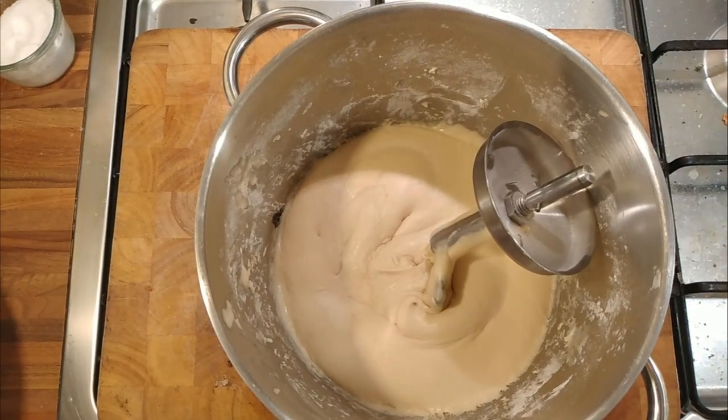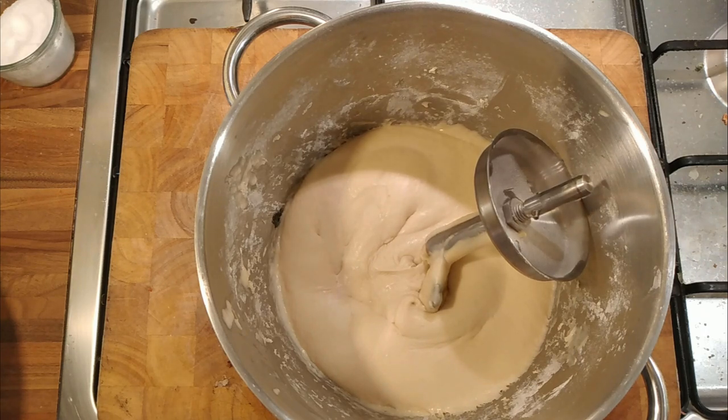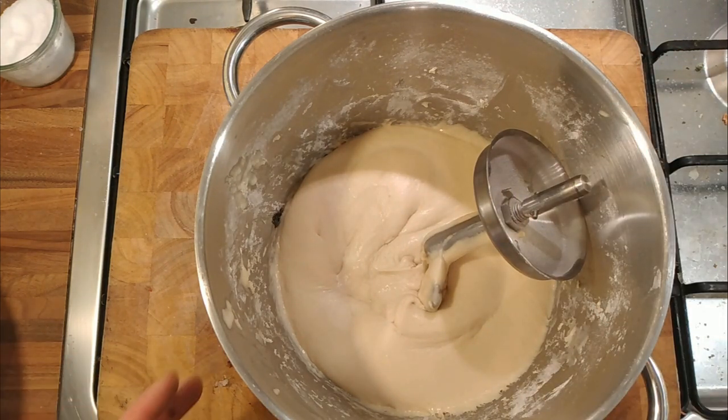And hopefully the more milk in this one will compensate for the more butter that's in the other recipe. But we'll see how it goes. So we'll clean that off and we'll let it rise for an hour and then we'll see what happens. It's a wet dough anyway, but we'll just have to see what happens.